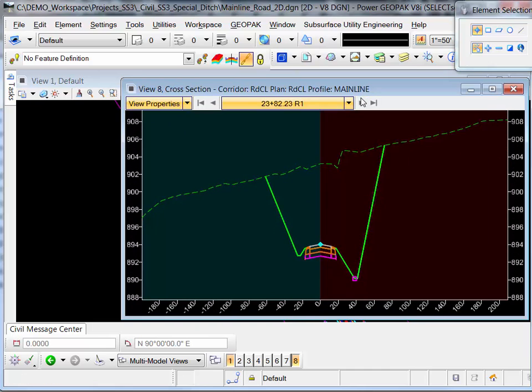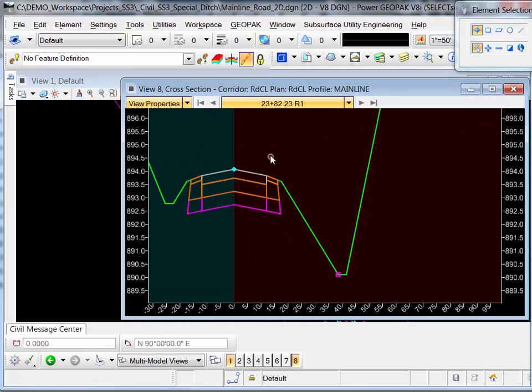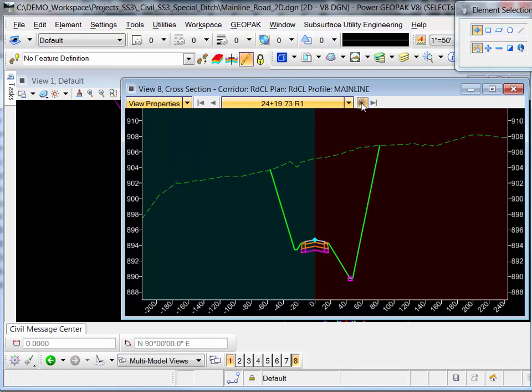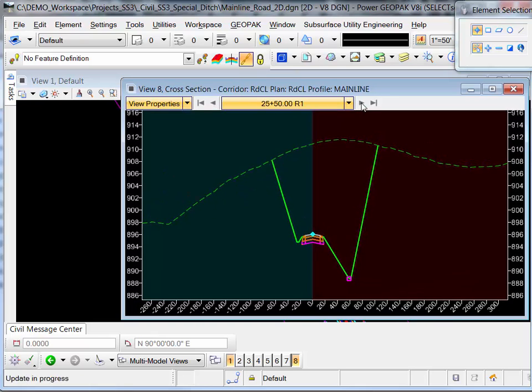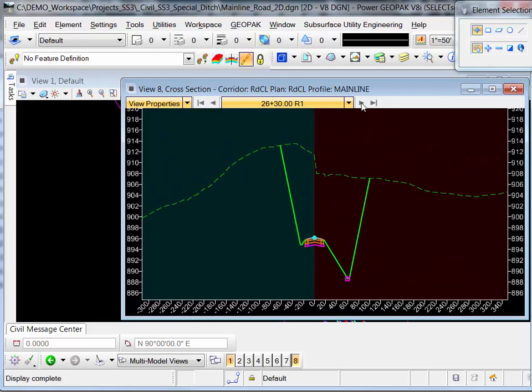You see it's maintaining its slope now and adjusting its elevation. So I mean, it's a little bit of a ridiculous special ditch, but it should give you the idea of what is going on with that.